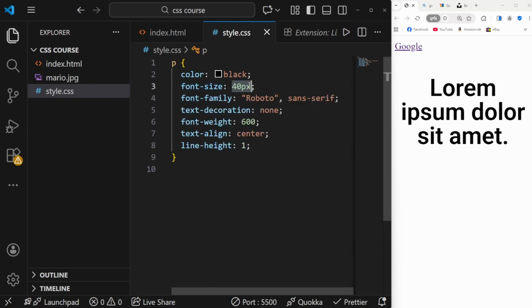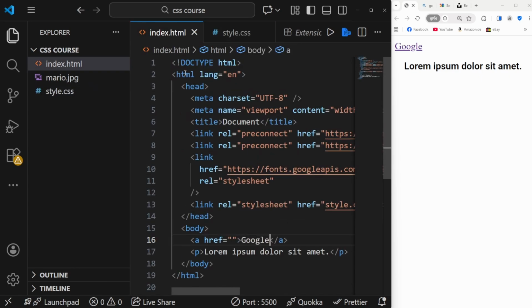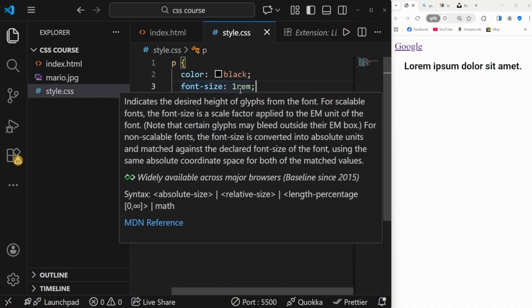So you can do that, but you can also do something like rem, for example. So 1 rem will say that the font size takes up 1 times the font size of the root element. And the root element is this HTML tag, because of course this is the root of our entire document. Everything else is within this root tag, so within this HTML tag. And if we use rem, then this takes up 1 times the font size of the root element.